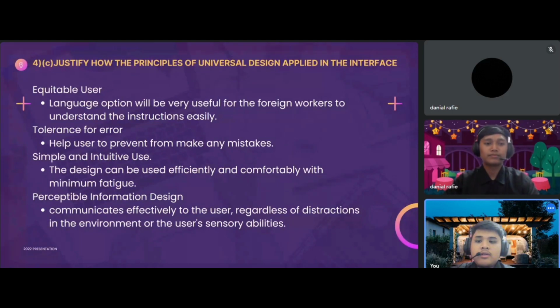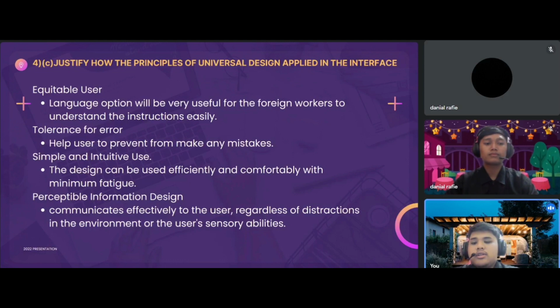So to justify the principles of universal design, firstly, our app has equitable use where language option will be very useful for the foreign workers to understand the instruction easily. This is because most of the workers are foreign workers, especially from Bangladesh.